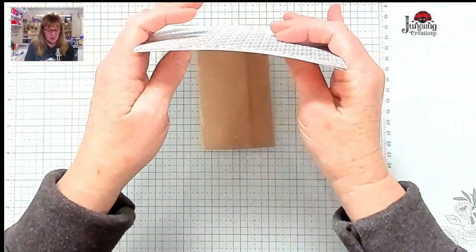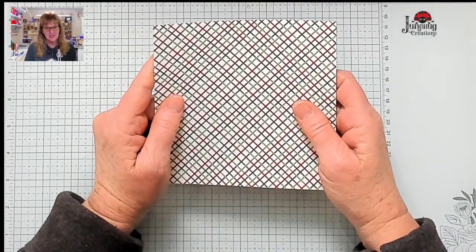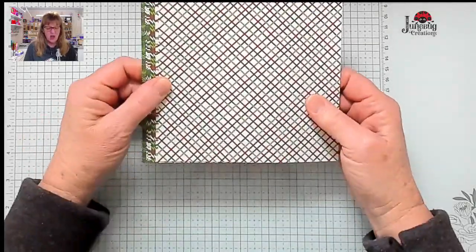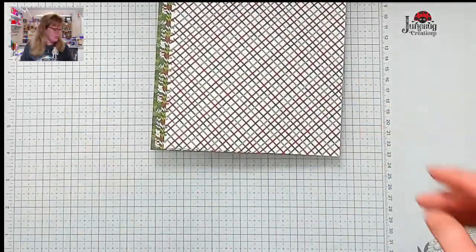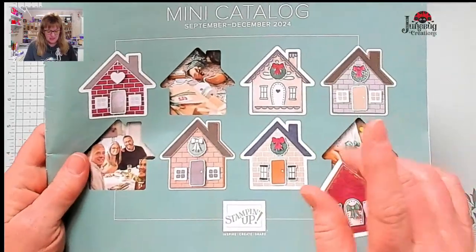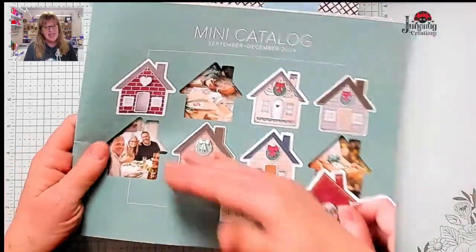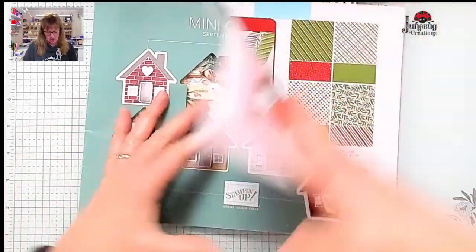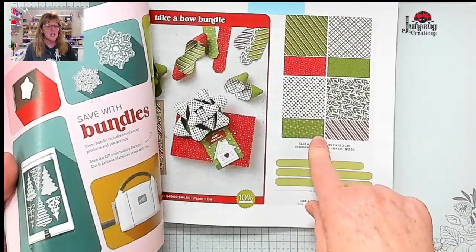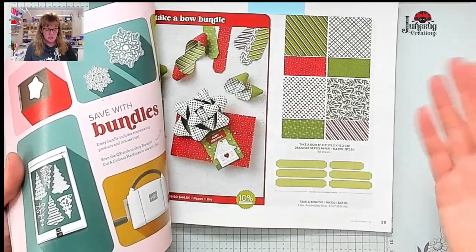So we have now, instead of a clearance rack, a last chance section in our online catalog. And right now, today, everything from the fall mini that is retiring is in the last chance list. And see, I marked this because it's not on the last chance list, which means it's carrying over into either next fall or into the annual catalog.